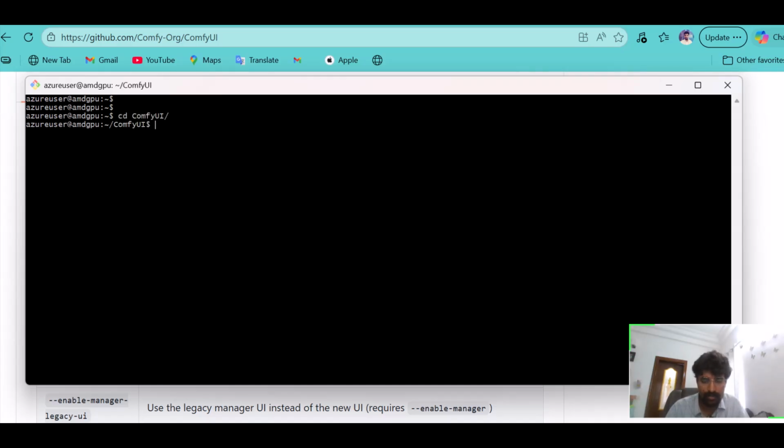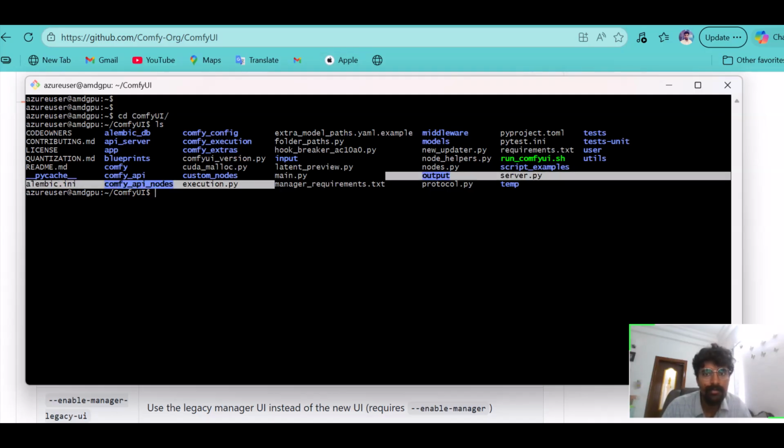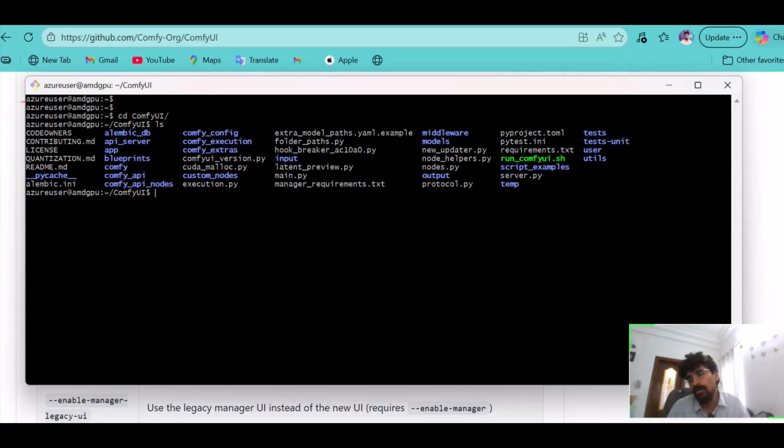So okay, cd, I have to go. I already cloned ComfyUI here. So this is the ComfyUI folder, requirements.txt is already available here, and the manager's requirements.txt is also available here. You just need to create a small virtual environment.